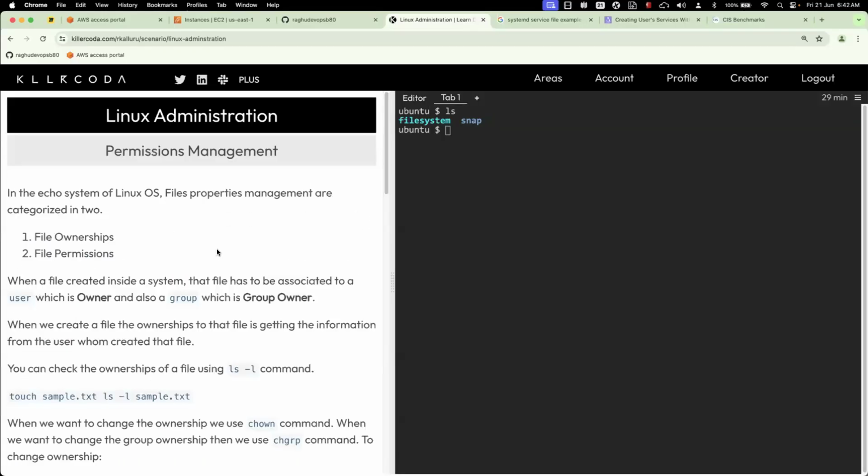Curl is a browser-like command which extracts data from a particular URL. That's what it is doing. And that is piped into sudo bash, so it is being run. That's what I was mentioning. Don't bother about it at this point of time. When we talk about the shell scripting topic, you will understand this. Until then, don't bother. That is not the dimension I am explaining here. The dimension you have to look at is completely different. That's only for simulation purposes.